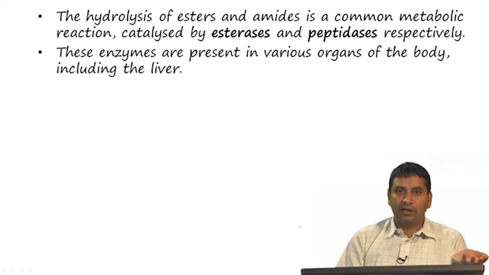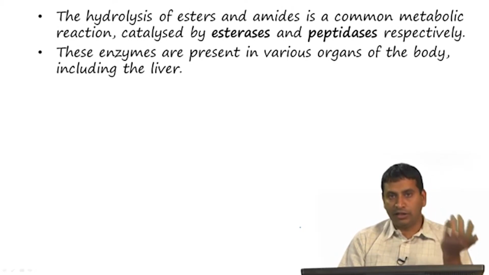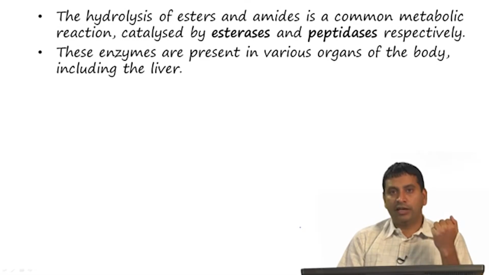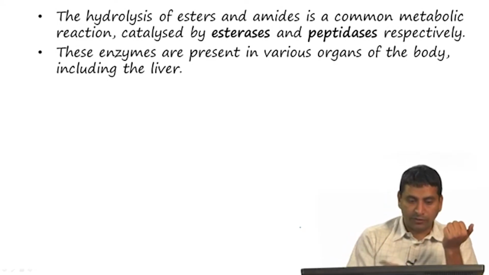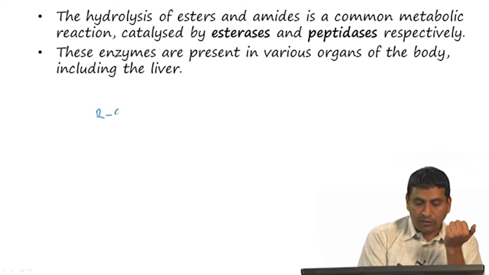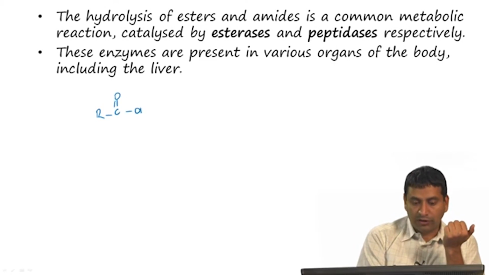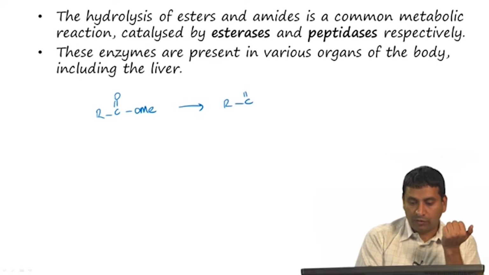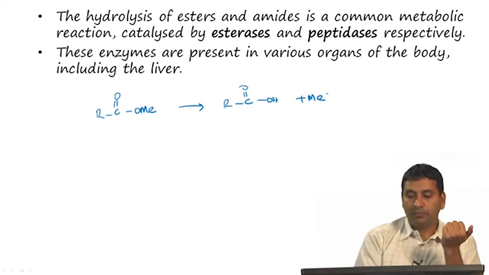Another thing we can expect to happen is that if you are dealing with an ester or an amide, they can undergo hydrolysis by esterases or peptidases to produce the corresponding carboxylic acid. So, you have R-C=O-OCH3, let us say a methyl ester, that is going to cleave and form carboxylic acid and methanol.